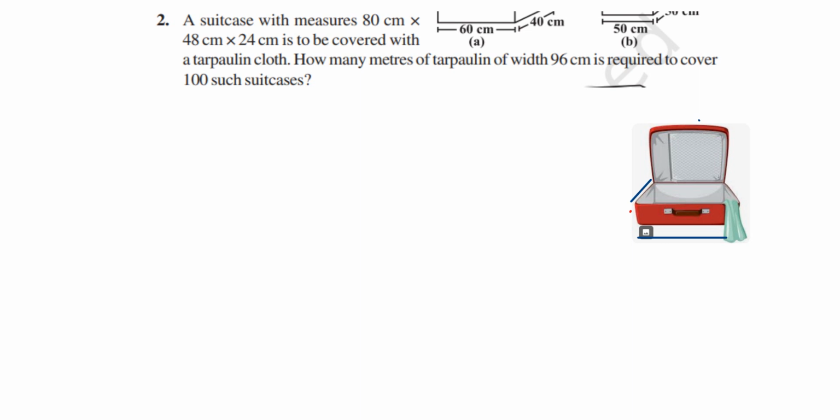Even if in the examination he gives these 3 things, it means that length is 80 centimeters, breadth is 48 centimeters, and height is 24. So will you cover only 4 faces or will you cover 6 faces? No, 2 into (L into B into H), that will be for 4 faces. But you want to cover all the 6 faces. What should be the formula?